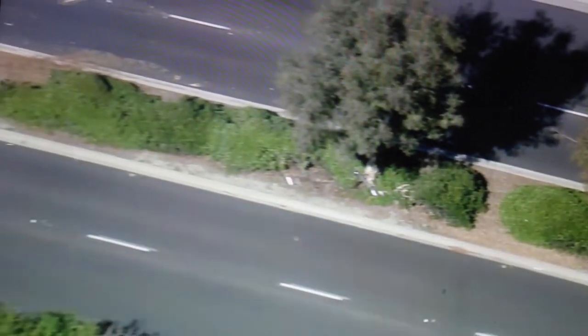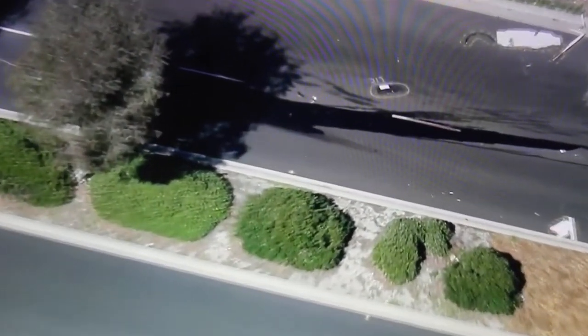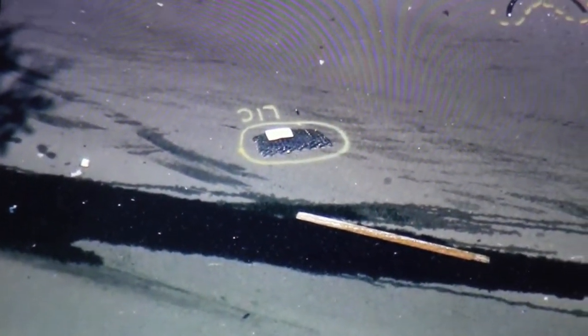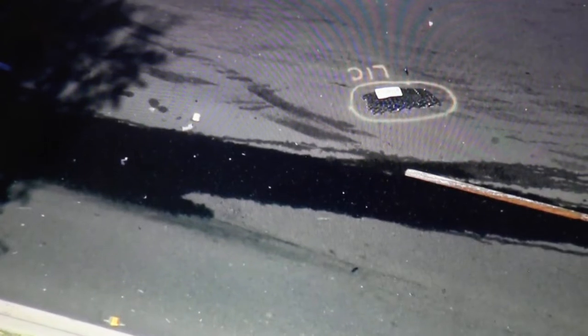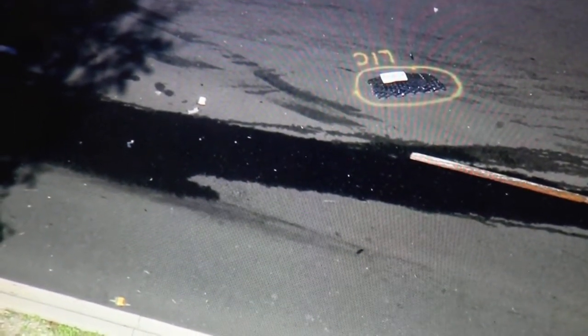Also, there was talk about oil in the roadway. Vinny just passed right by that, and there's a lot of oil right there in the roadway. So that was the path of the accident. Don't know what kind of oil that is, if that's engine oil, but it looks more red, so perhaps it's transmission fluid. And you can clearly see the license plate of that vehicle from the Genesis Invitational, just laying there out in the roadway. So this is definitely the path of that vehicle.